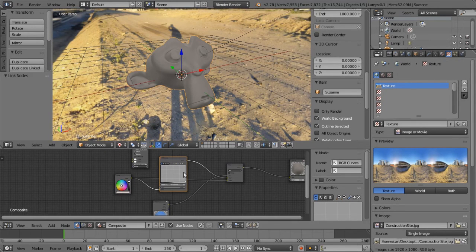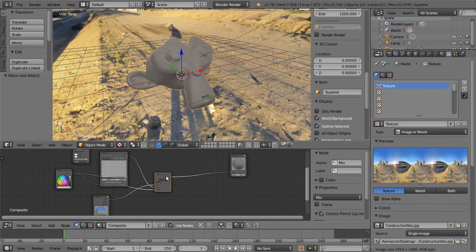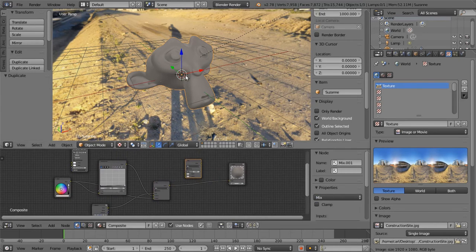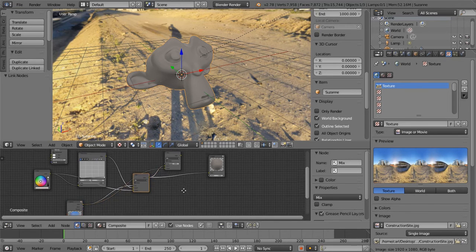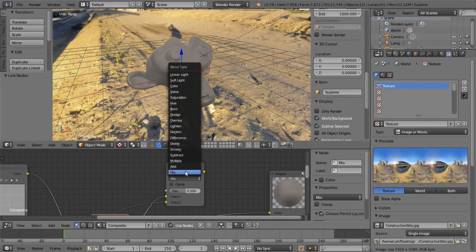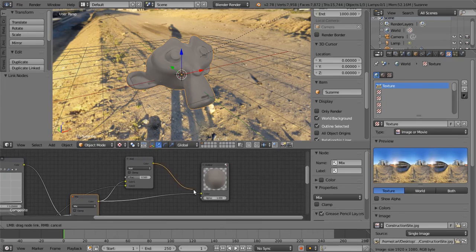From here, I'm going to now add another mix node so we can add on top of this our color influence from our diffuse. So we'll take the output from this and put it in the top. Then we're going to take the diffuse texture and put it in the bottom. And we're going to set this to an add blend mode. And we'll drop this output in there.